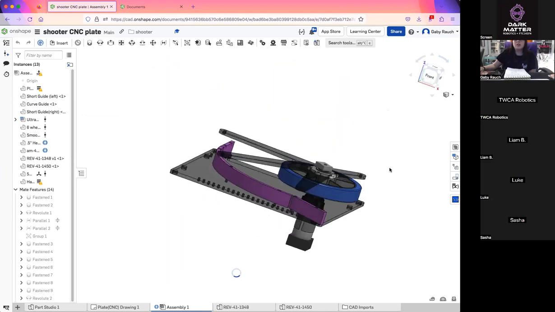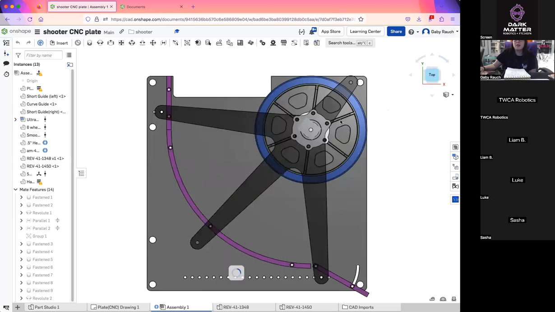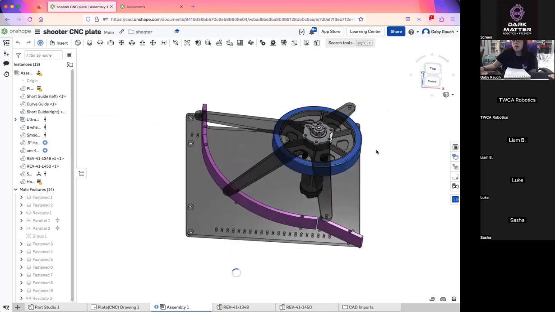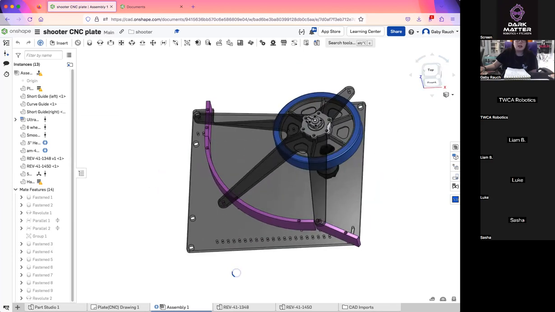So it looks pretty simple at first, but there was more calculations than you would think to go on in there. So you can actually see that in the sketch.